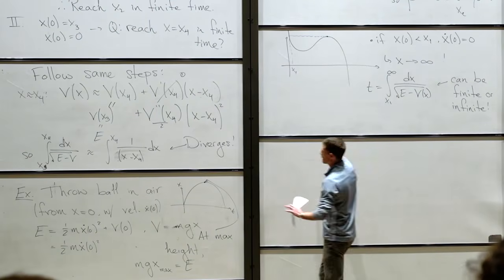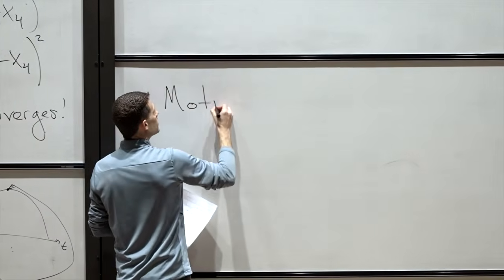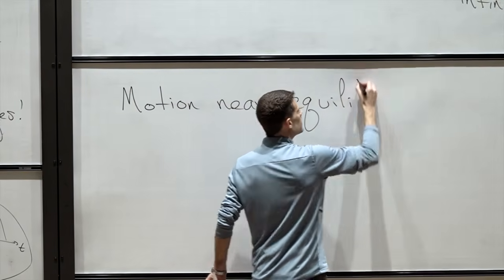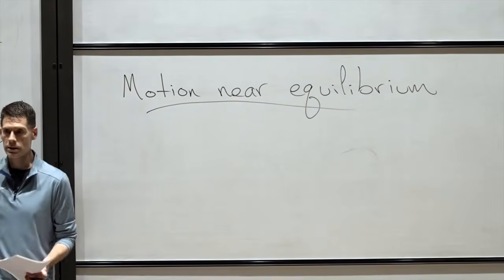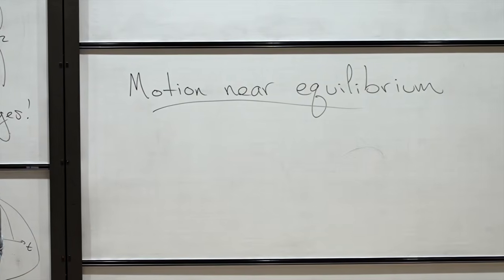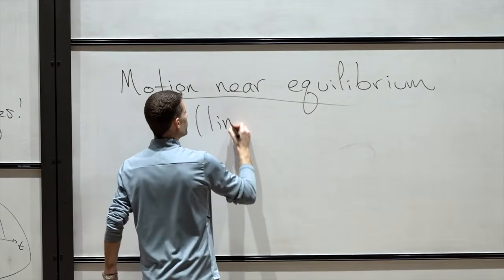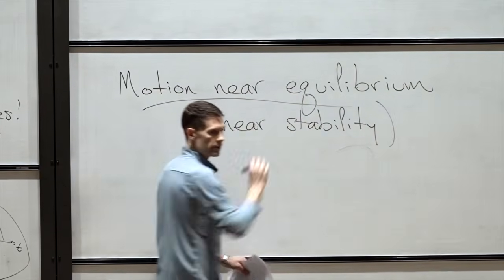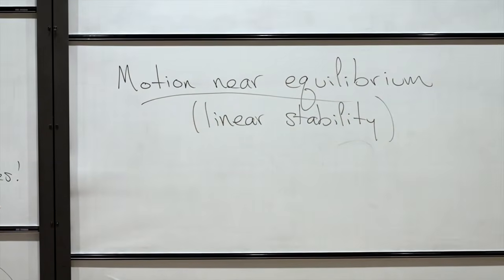So I just want to get a hint of what we'll be doing next, which is still very much along these same lines. Equilibrium points are points where the system is balanced. The forces are balanced. There's no acceleration. The interesting question is, if I'm close to an equilibrium, what happens? And this is called linear stability. Really a very fundamental idea in loads of fields of applied mathematics and some in pure mathematics as well.